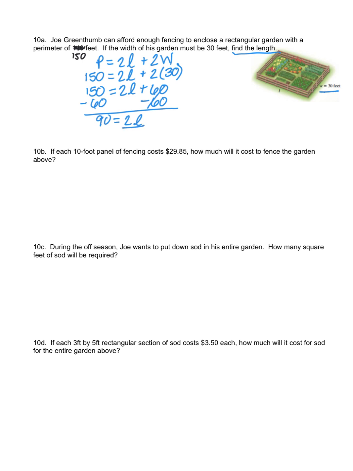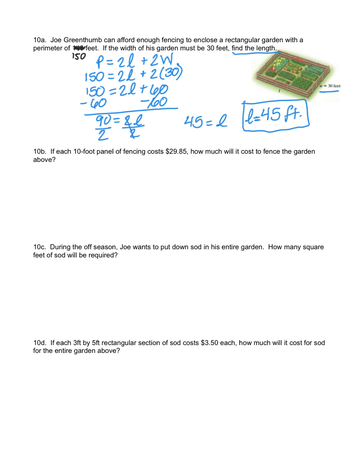Now we isolate the L by dividing out that 2. And we are left with L equals 90 divided by 2. Now 90 divided by 2 equals 45. So our answer is, we'll put 45 equals L, which in turn equals 45 feet. So our length is equal to 45 feet.